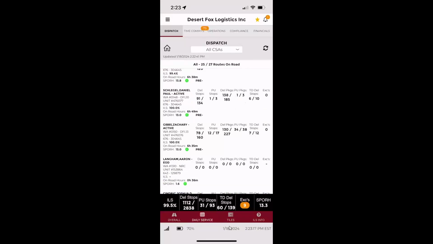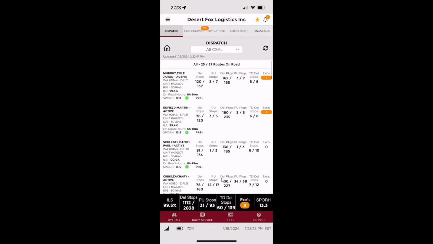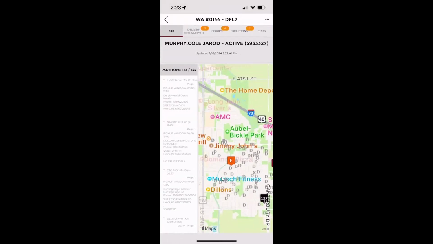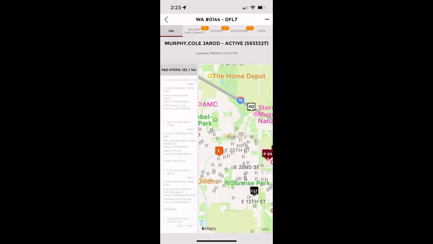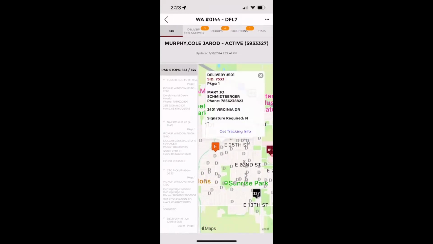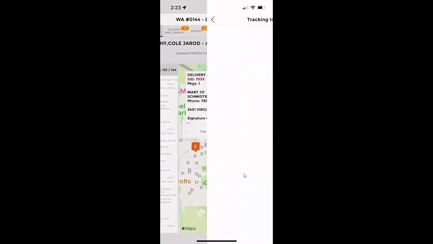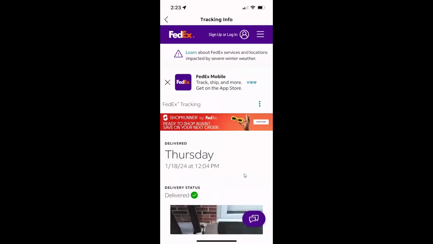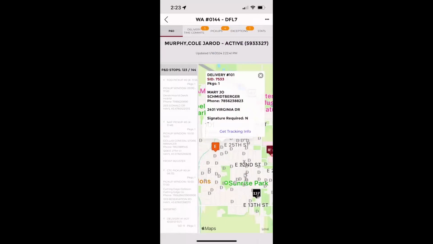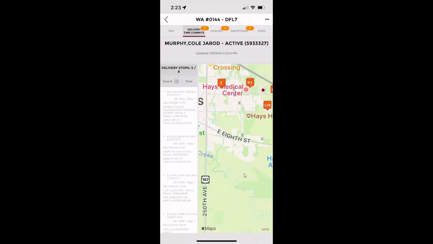And the exceptions are over to the right, correct? Yeah, if you scroll up, Ken, they're up there. There's a guy that's got exceptions. So I can click on that. I think Becky had a question about exceptions that I'm not sure about. There's the exceptions, and there's the address where that was the exception. We get tracking info, required. Oh, not required. That one shows as delivered. And he doesn't have any time commitments.